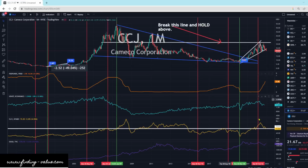So, is this a reliable enough indicator to use, the Fed funds rate? It's one example that we could use. It's one thing that we could look at and see what's going on. And I think gold could be front running what could be a flattening or loosening in the Fed funds rate, potentially. And we're seeing uranium pull back as well a little bit in the short term. So I wanted to go over this, show you guys how this is all correlated.